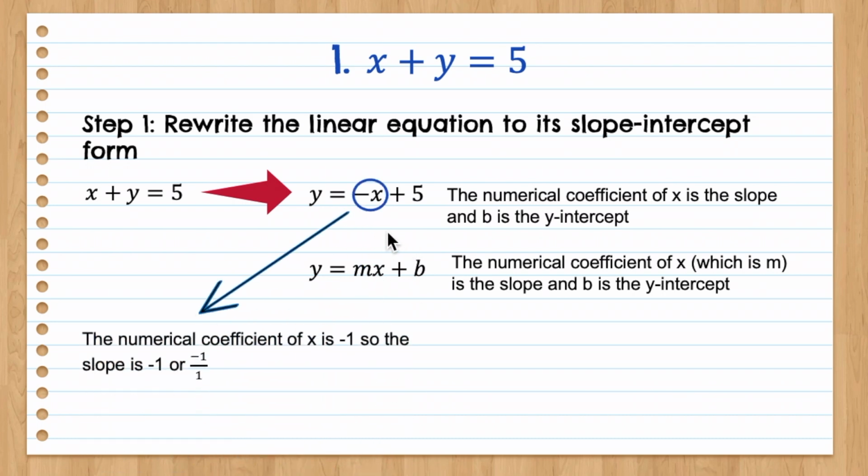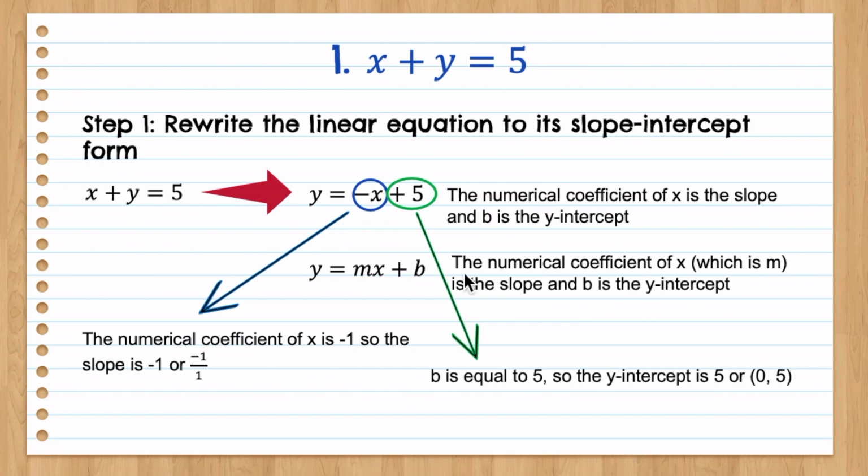So, based from this given slope-intercept form, itong negative x, pansinin na yung numerical coefficient of x is negative 1. So, the slope is negative 1 or pwede mo siyang i-write as negative 1 over 1. Kasi negative divided by positive is negative. 1 divided by 1 is 1. So, parehas lang yan. And then, your y-intercept, yung b is equal to 5, positive 5. So, kung minus 5 yan, negative 5. So, the y-intercept is 5, or pag nilagay mo siya sa ordered pair, 0, 5. So, dahil y-intercept siya, yung value dun sa y, dun sa ordered pair, yun yung 5.